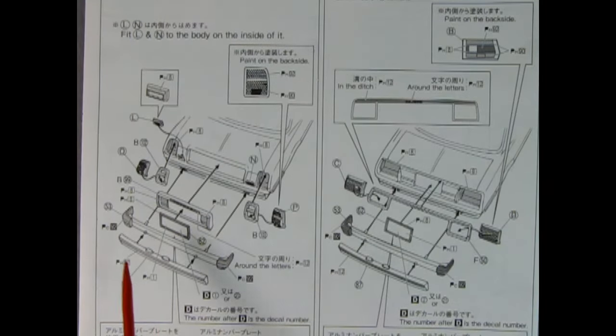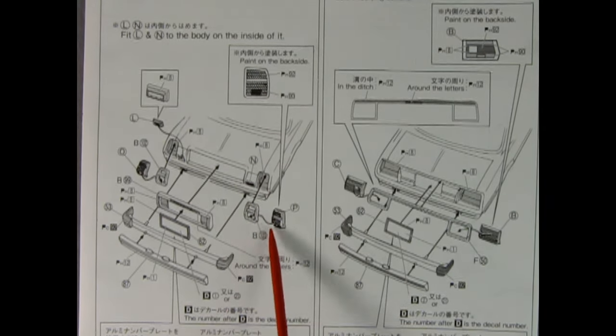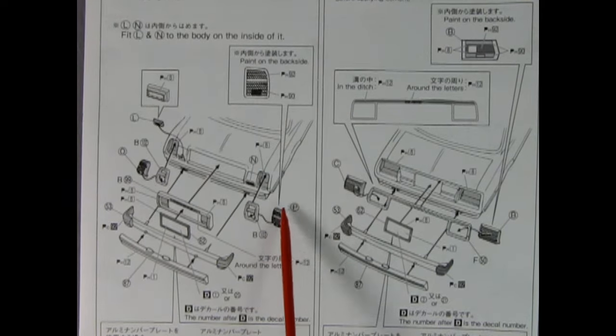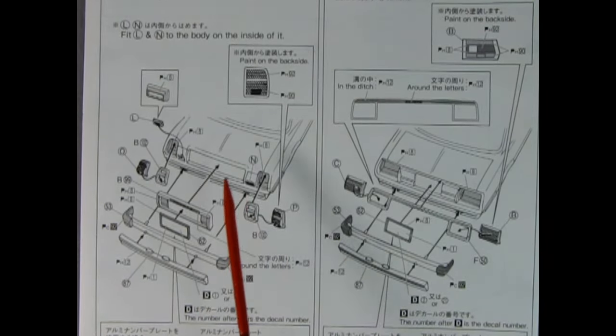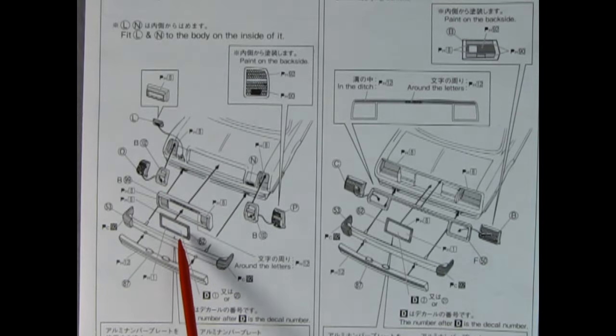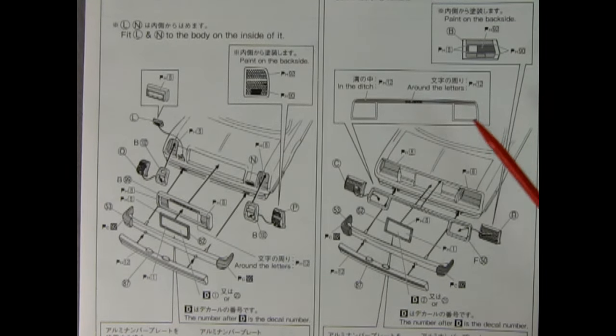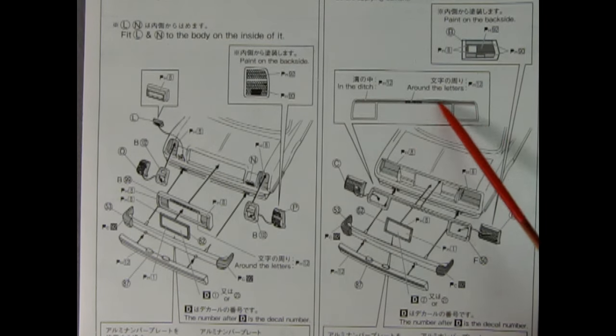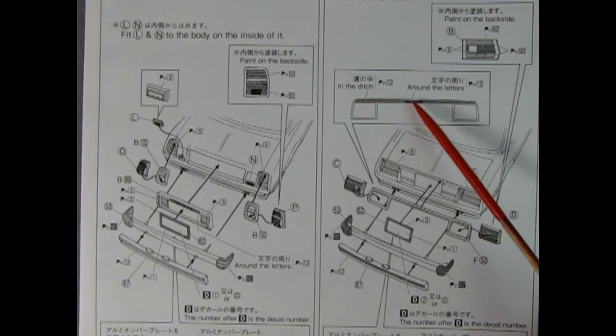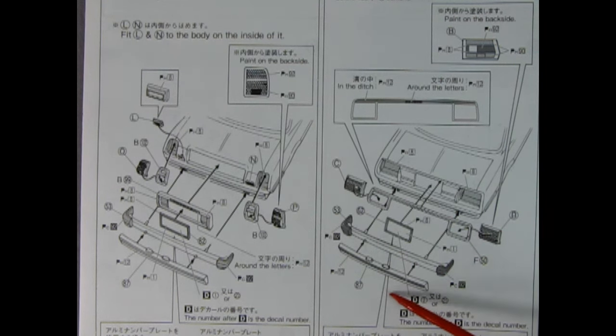Panel 12 shows us the rear end assembly for both the Mark II on this side and the chaser on this side. And remember, these are different rear ends molded into the body. That's why they give you both kits in this one. So what we have here is the rear stop lights and you get a clear plastic one in the back, followed by a chrome shroud popping in there. And then the center shroud in here, as well as the rear license plate, the rear bumper, and the splash apron underneath. And then on the chaser, you get a different back end. This has got a longer bridge across the top here. And it tells you how to paint in the ditch and the letters on there, as well as the tail lamps. So again, you can see just how different that is. The bumper is the same as is the splash pan on the back. And there's our license plate right there.